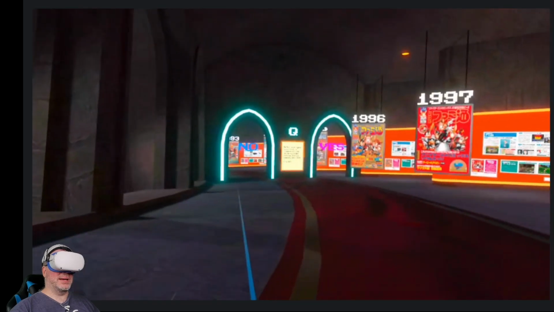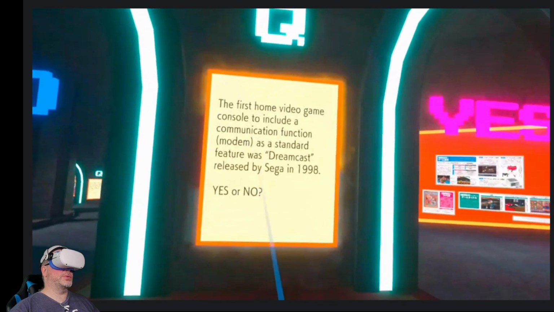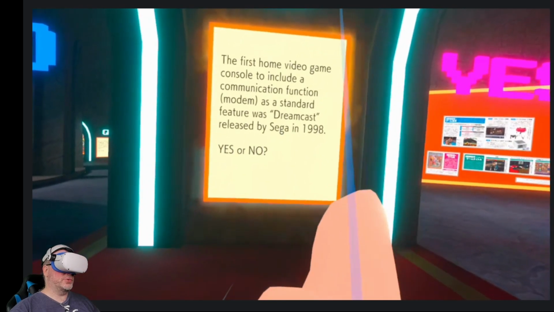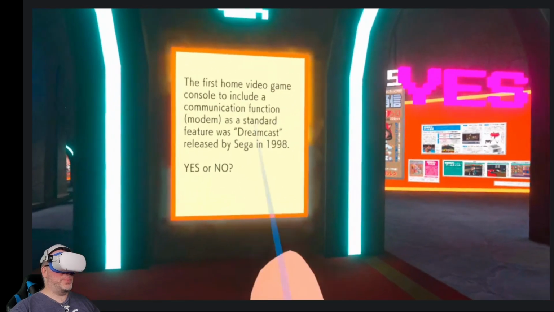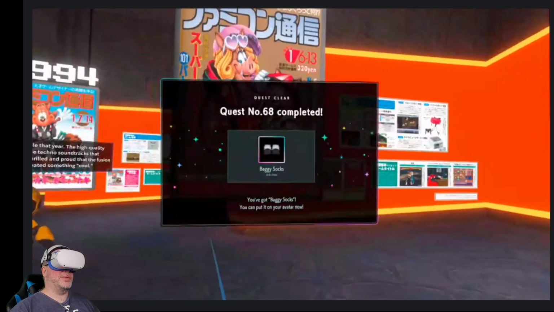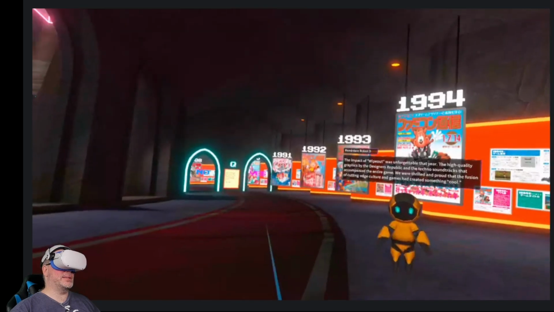As we get into the 90s here with this game magazine, the first home video game console to include a communication function, modem, as a standard feature was Dreamcast, released by Sega in 1998. In Japan, that's true, so we're going to go with yes. I believe it came out on 9/9/99 here in the United States.